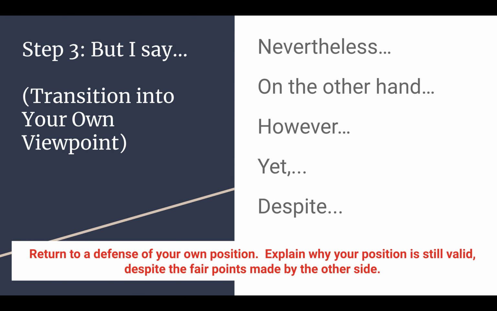So you want to return then to a defense of your own position, explain why, despite the good points that they have, your position is still valid, despite the opposing evidence, or despite the numbers that the other side is going to bring in, your point is still valid. And it really takes some thinking about, like, what are the underlying priorities each side has, and maybe you want to say those values are important, but these are more important, and here's why. So it can get kind of philosophical in this one, or you may be pulling in sort of data and evidence to support you.